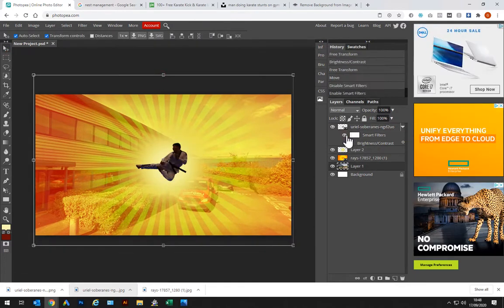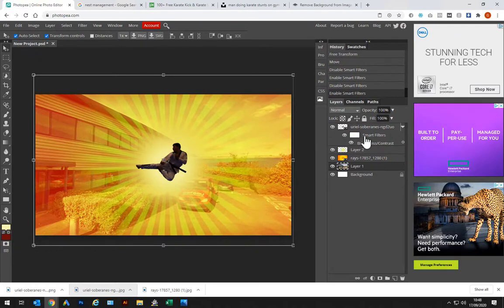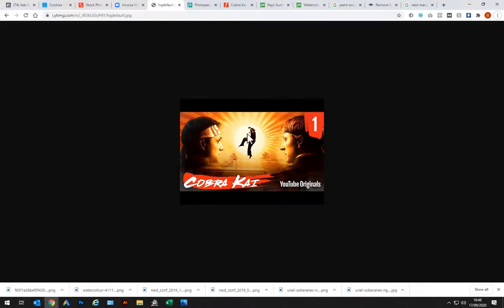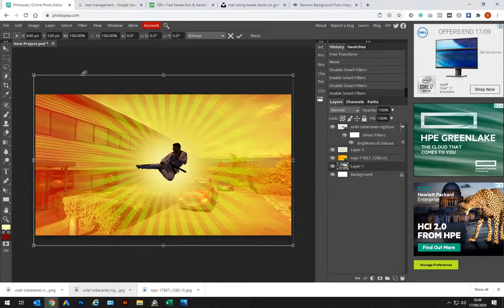The image is coming back as I'm adjusting the size, but there we go. This layer is the adjustment layer that we've just created. So I'm happy with that. I think that's a good silhouette. We could bring it down even more.